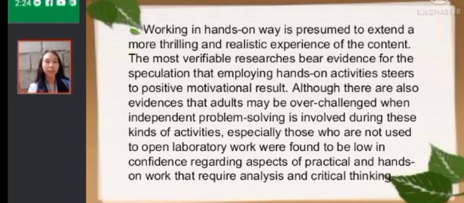Working in a hands-on way is presumed to extend a more thrilling and realistic experience. The most verifiable research bears evidence for the speculation that employing hands-on activities steers to positive motivational results.